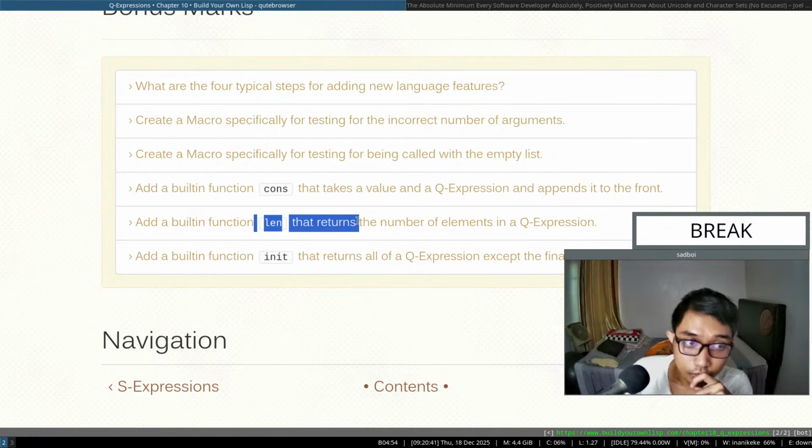And built-in function cons that takes a value and a code expression and appends it to the front.